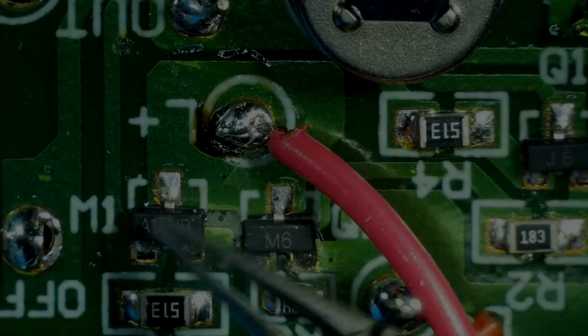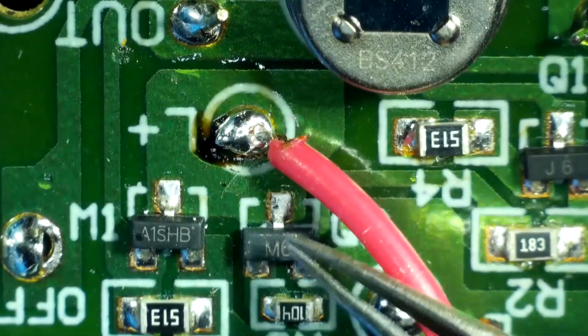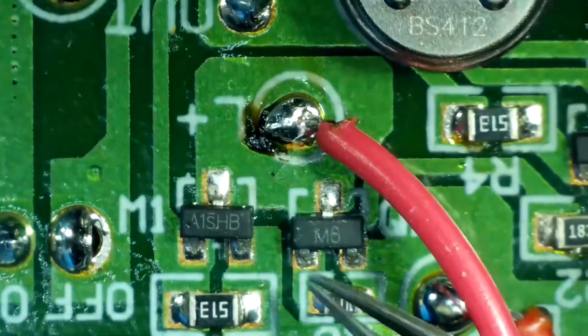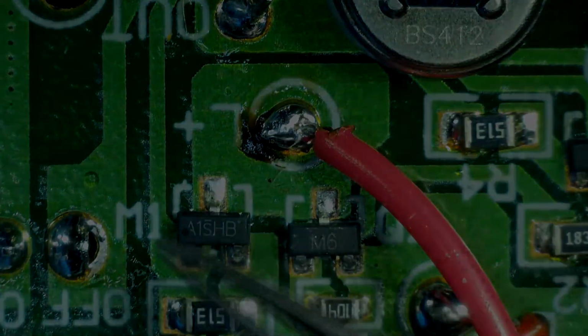As you can see, is fed by these two transistors. Now I'm not sure what these are, but by the way that they're wired and the way that they're set up here, I'm going to guess these are MOSFETs.